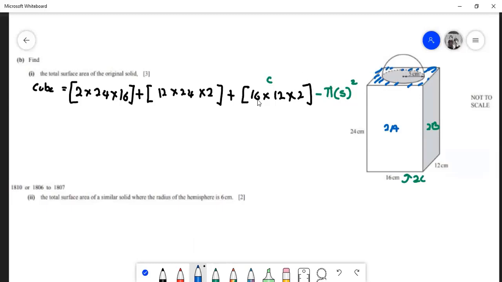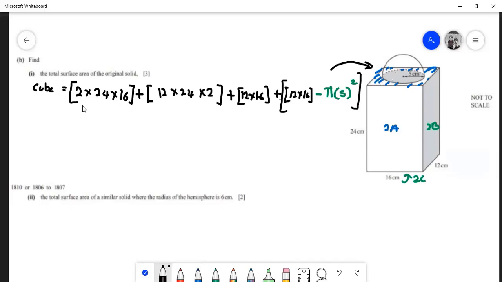There's a circle. So you find the whole square, and you subtract the circle. But then there is a problem here, my bad. Let me correct this whole thing properly, because the down one is complete, but the up one is not complete. So we need to do down and up separately. 12 times 16 here, and then plus again 12 times 16, but we only minus for this thing, because this one is illustrating the top part. Then I need to add the hemisphere surface area.